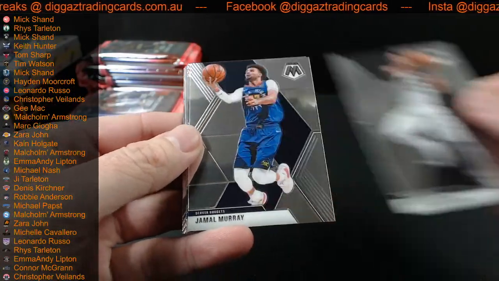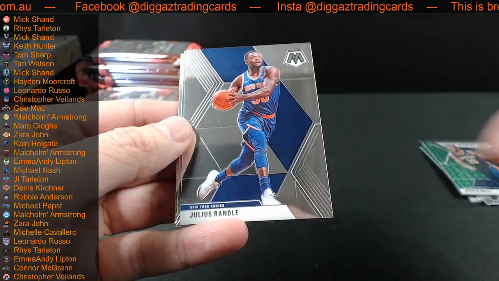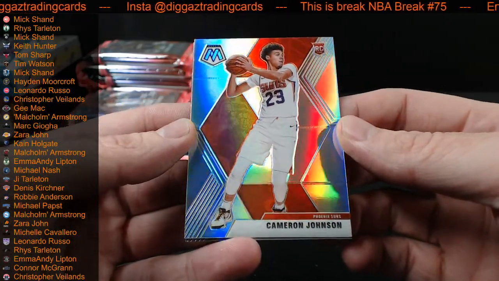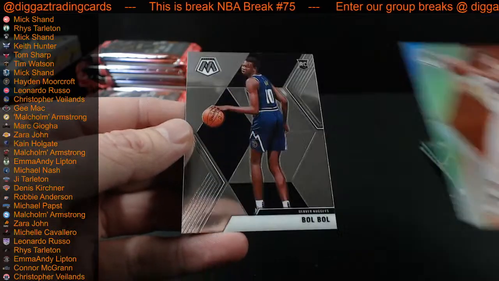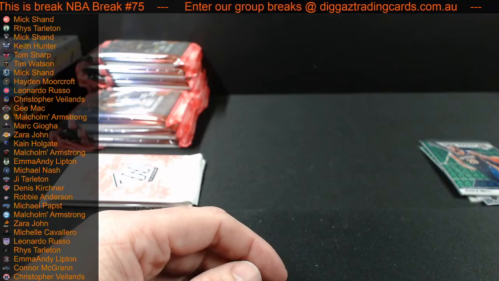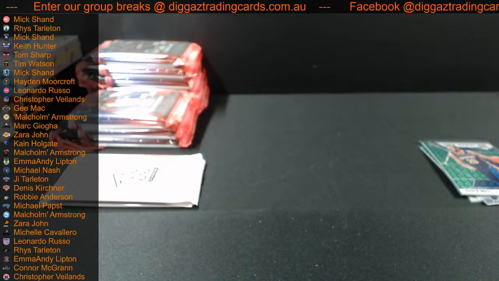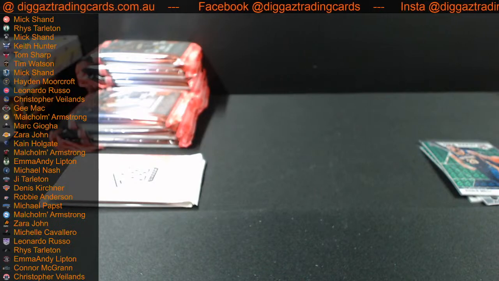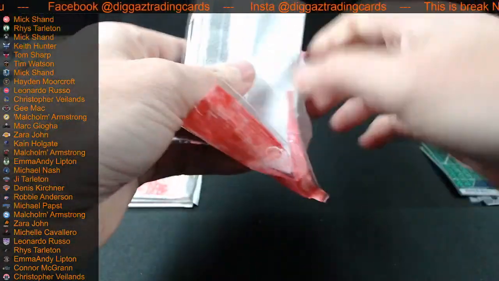DeMar DeRozan for the Spurs, Jamal Murray, Kevin Huerter, and Julius Randle for the Knicks. Ooh, Cameron Johnson for the Suns, and it's a shiny one. Nice silver prism. Looks in reasonable shape. Only giving that a quick glance. Bol Bol. Crazy Bol Bol. Cam Johnson. I'll put that one up there, get things started. It's a rookie. It's a silver.